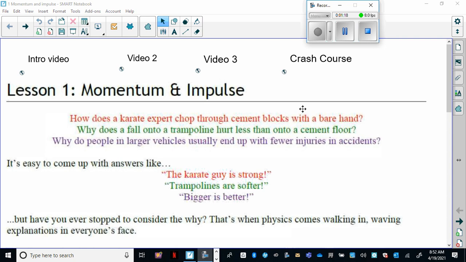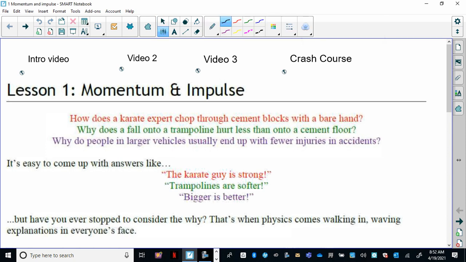But we start off nice and easily with momentum and impulse. It's essentially Newtonian physics based on the work of Isaac Newton. And as you can see, we have some intro videos to watch, which we're not going to do on these SmartWorld presentations, but I may send you links to these videos so you can watch them. And here are our notes, provided wonderfully by Mr. Bill Klintberg. My sincerest thanks to him for outstanding notes. And we're not going to go over all of these.